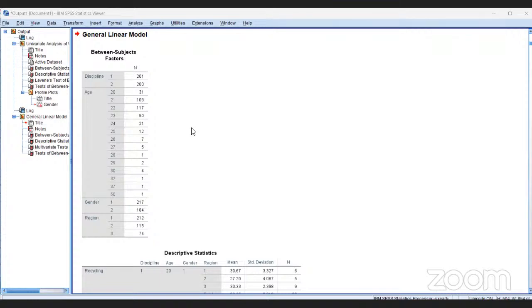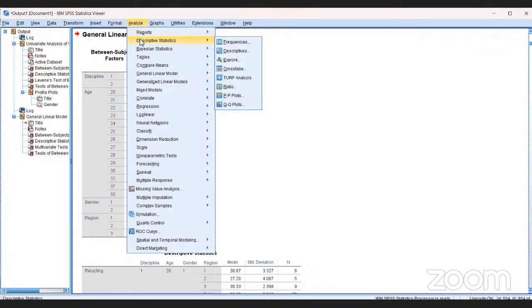Okay. Here there is one error. Can you understand what the error is? The error is the age. We have to remove the age, because age is metric data. General linear model, multivariate.